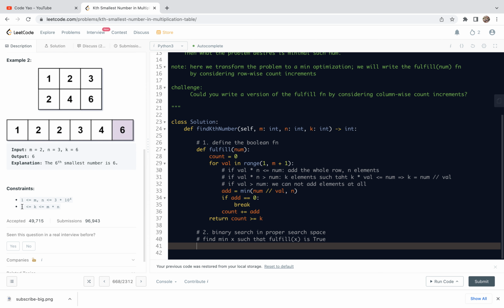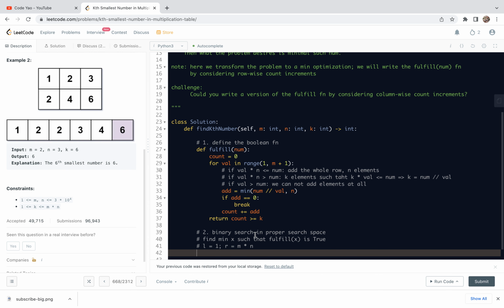Now we need to determine the search scope. Here let's come back to the constraint, which plays the role. Here k is greater or equal than 1, less or equal than m times n. That basically gives us the lower bound and upper bound. The lower bound will be 1 and the upper bound will be m times n.